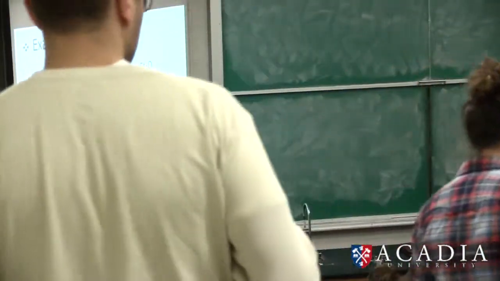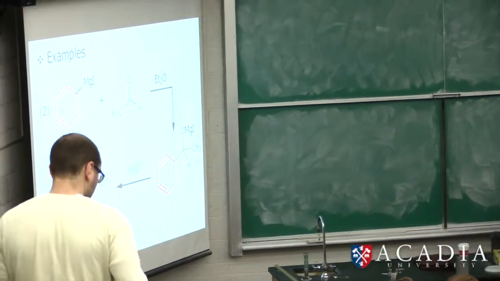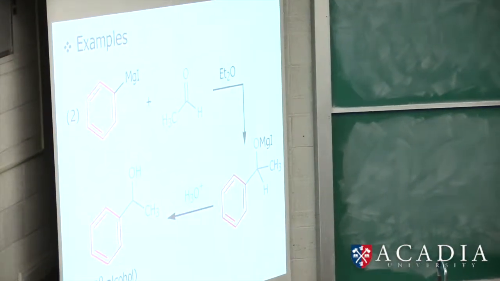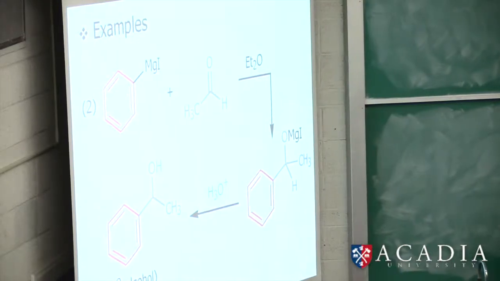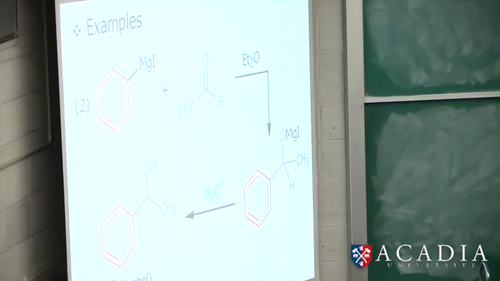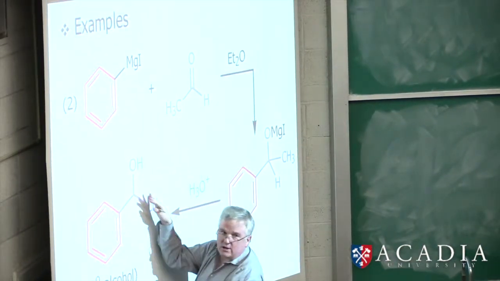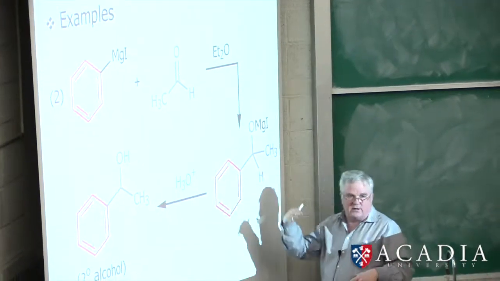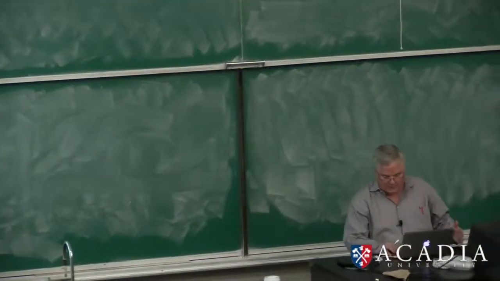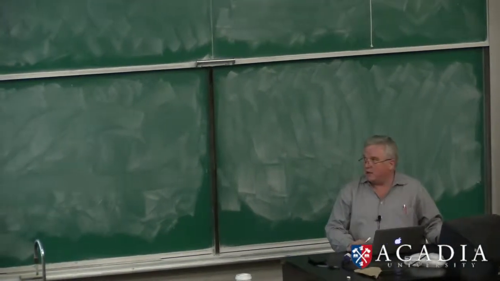Here's just a couple of examples. If we react with an aldehyde other than formaldehyde, we get a secondary alcohol. Again, notice in these slides that one of the nice things is they have different colors for the starting materials, and you can see on the framework which starting material those came from. So that's our secondary alcohol. If we add a Grignard to a ketone, we get a tertiary alcohol.